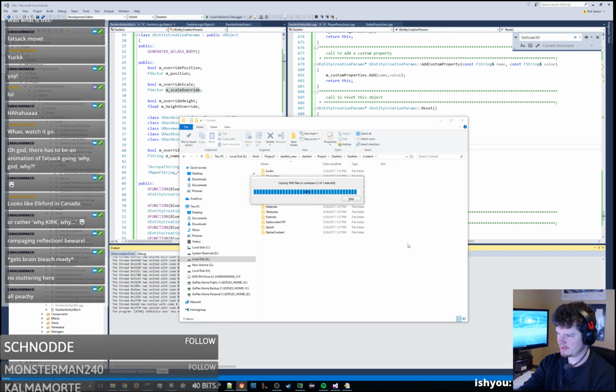Yeah, the content folder actually has a whole bunch of junk in it. And we probably want to get rid of it, because U assets are not small.